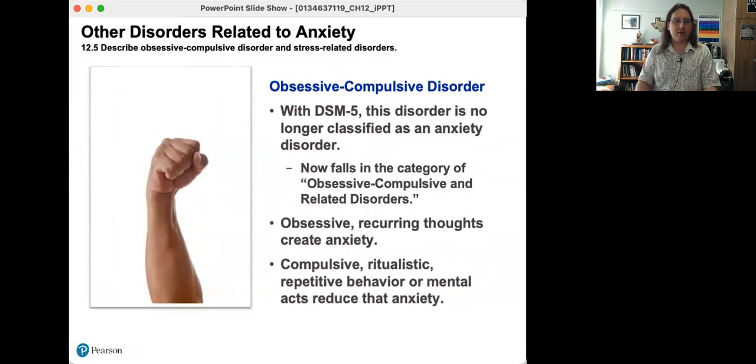All right. Other disorders related to anxiety. We have obsessive compulsive disorder, which I think a lot of you have heard of, OCD. Now, interestingly enough, we do have obsessive compulsive personality, which we'll get into a little bit later when we talk about personality disorders. But in relation to anxiety, it's usually some kind of obsession that is satisfied with a compulsion. So for example, if somebody fears for their safety in some way, you might see them locking the door, triple locking it, making sure that they got it 3 times and that it didn't come loose or whatever.